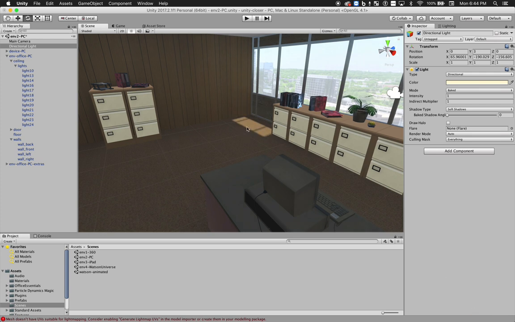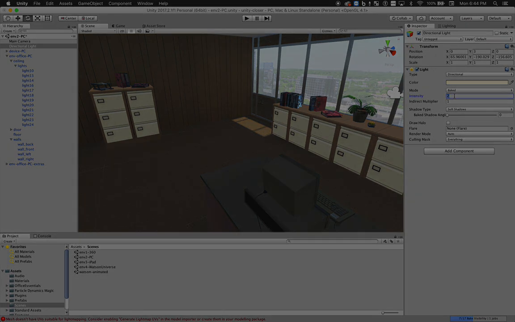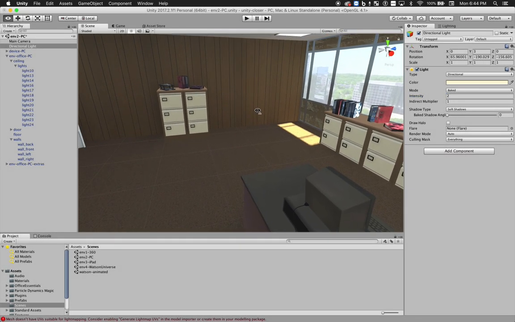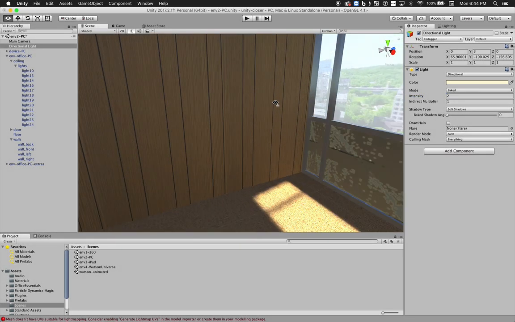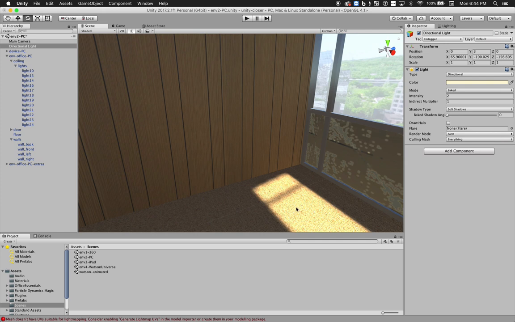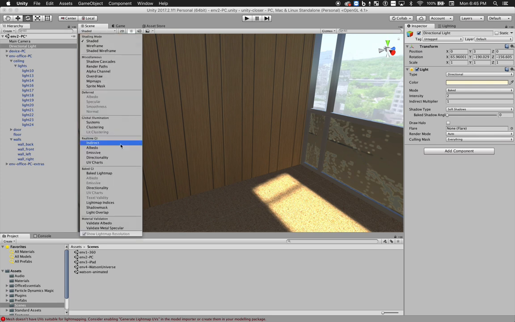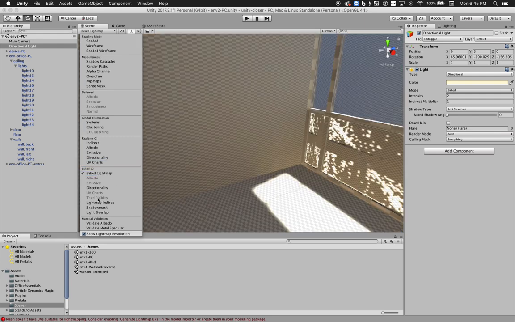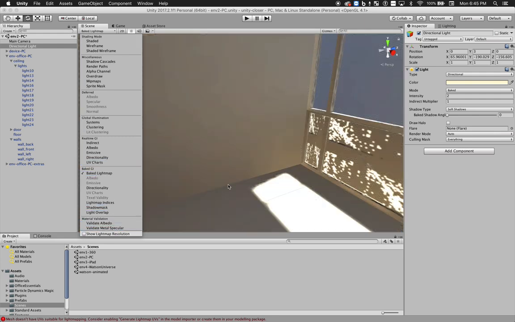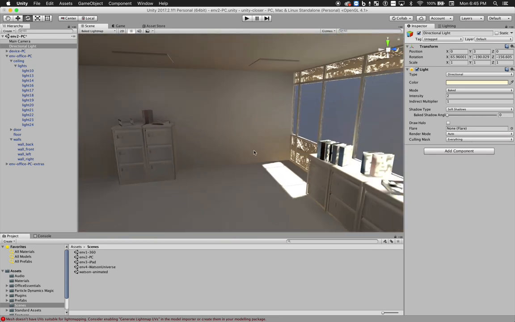Once our lighting is done, we see it coming into the room a little bit more, and I'm going to increase its intensity. So now you can really see some of that bounce lighting happening. You see that it's bouncing off the carpet and bouncing back up onto the wall. It's even colorizing it a little bit to match the color of the carpet. You can see this even better if we view the baked light map. I'll go ahead and turn off this checkbox for now, so you can see the colorization that's happening here.